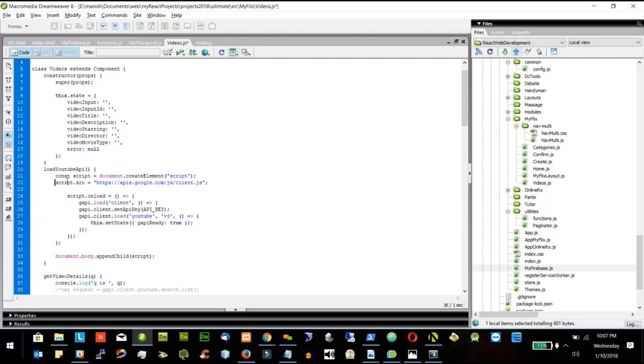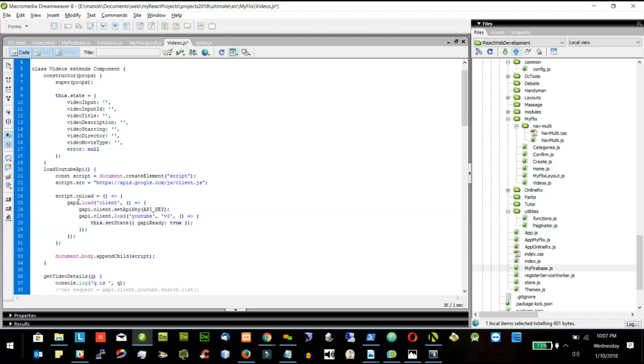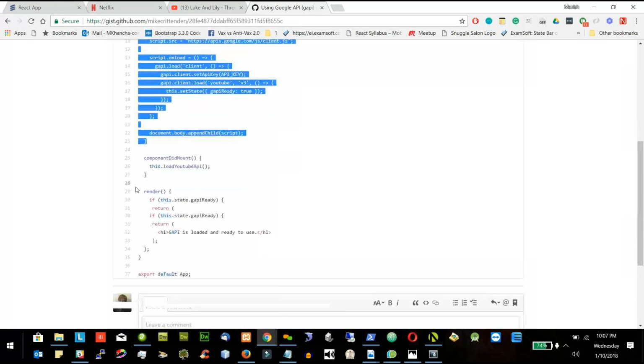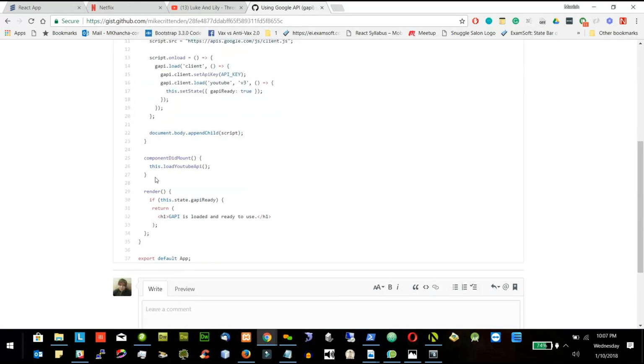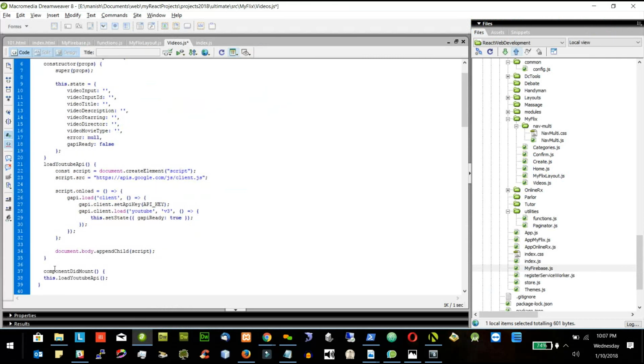This is a script.source, and I'm going to script.load, and we are passing the API key, and we are loading get API equal to true. So let's make this false initially, and on component did mount, we will call this load API.